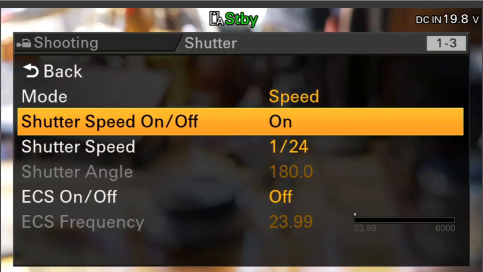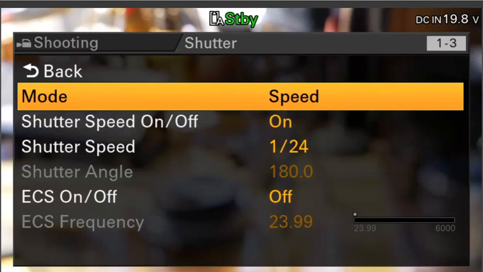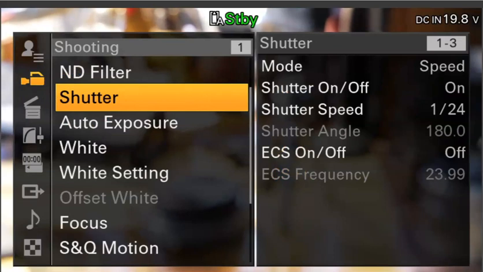And I will do a much longer video down the road where I go through every setting. I'm going to be working with Cubby Thompson, who's one of the Sony engineers and tech guys, and we're going to be going through the menu, going through each of these settings and explaining what they are and when you would use them, when you wouldn't. But right now, in this first week, so you don't get overwhelmed, we're just going to really go through the basics that you need to change. So you want to change shutter speed on. Again, you can scroll up or you can hit back. And then I think that's the only thing here.